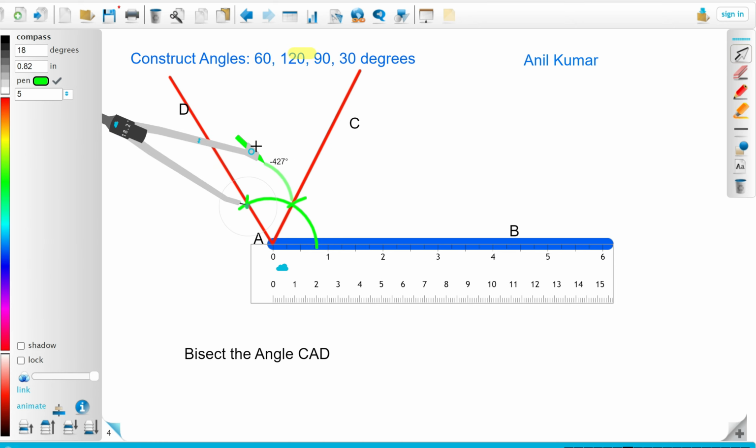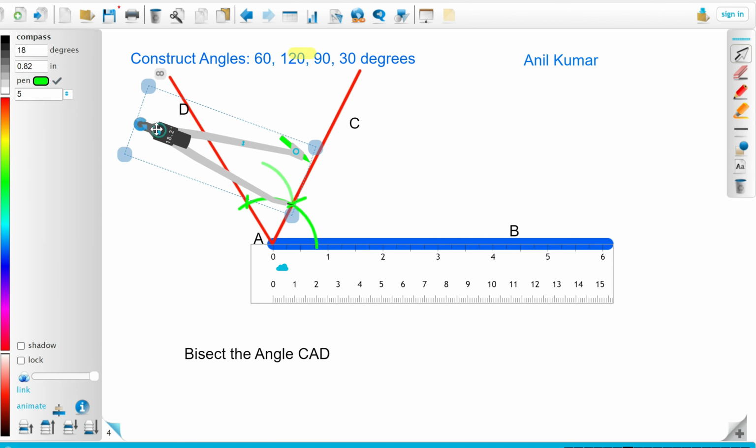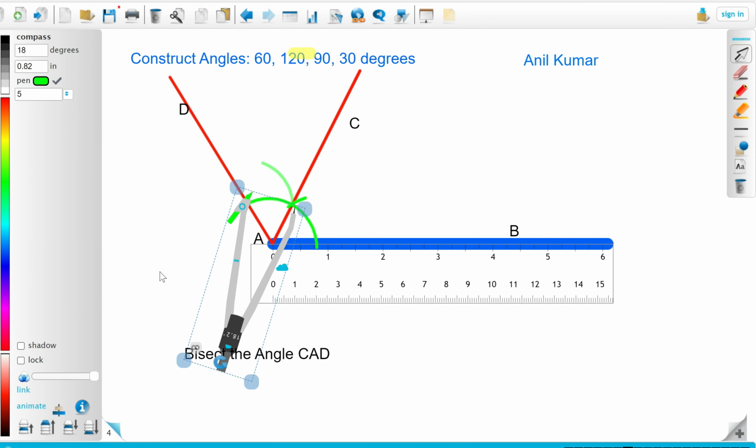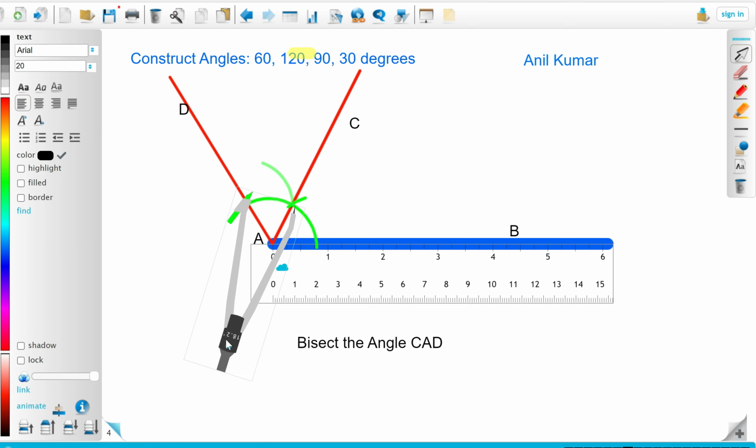And then we'll put it on the other side. Say bisect.